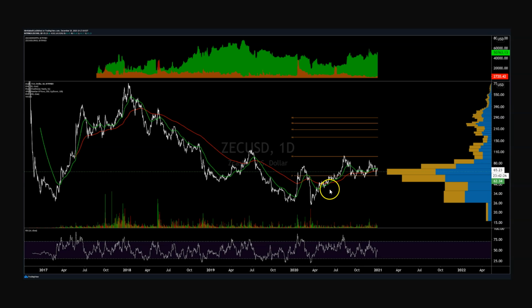So the 50 and the 200 EMAs are currently crossed bullish. I say in the article it's at risk for a bearish death cross here soon if it continues to drift lower. I mean, there's tons of support here. It's got a yearly pivot. It's got all this volume support here. It's got 50 as a psychological support. So 50 is really the level to watch.